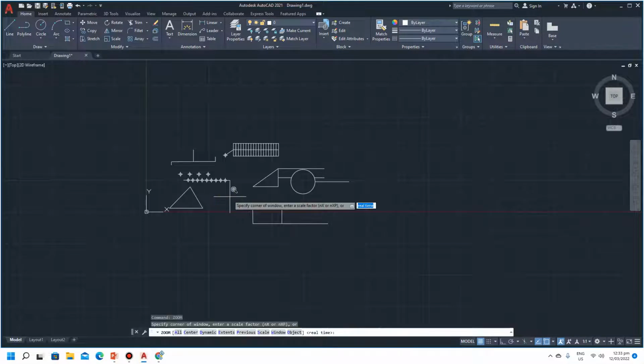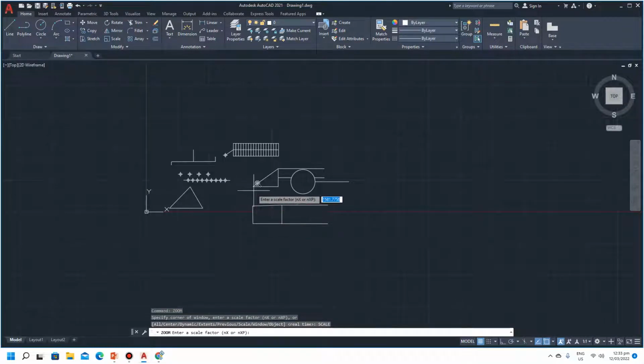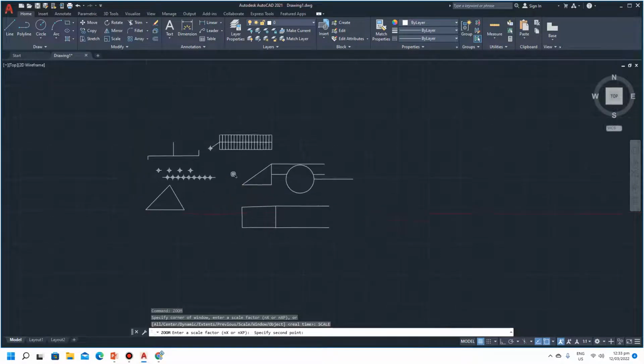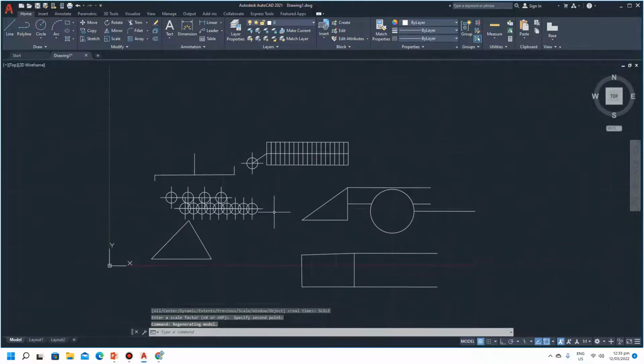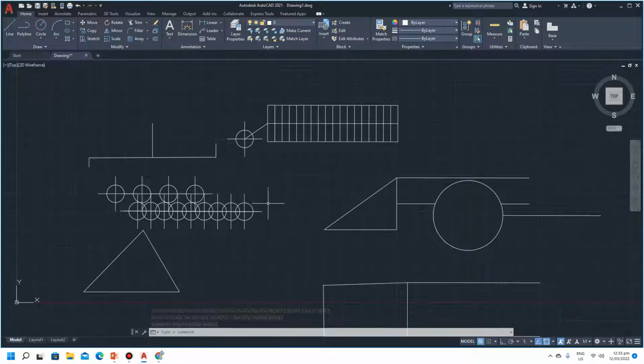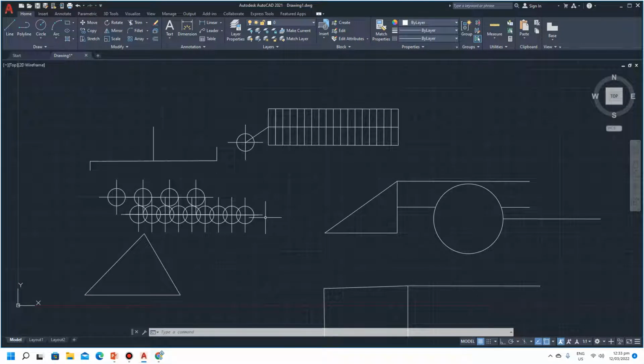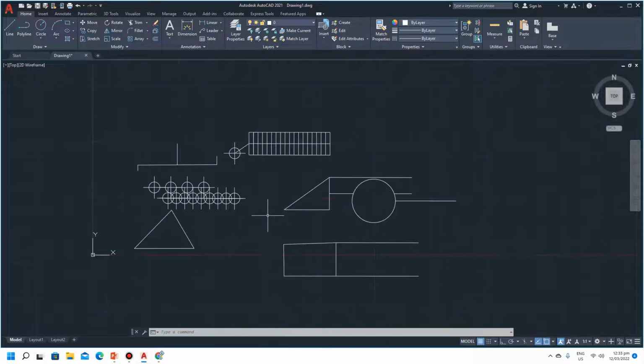Zoom scale. Select this object. Select second point. Okay, so it just zoomed. After selecting an object from first point to second point, the zoom percentage went to its maximum percentage of zoom. Okay, so that's how you do zoom scale.